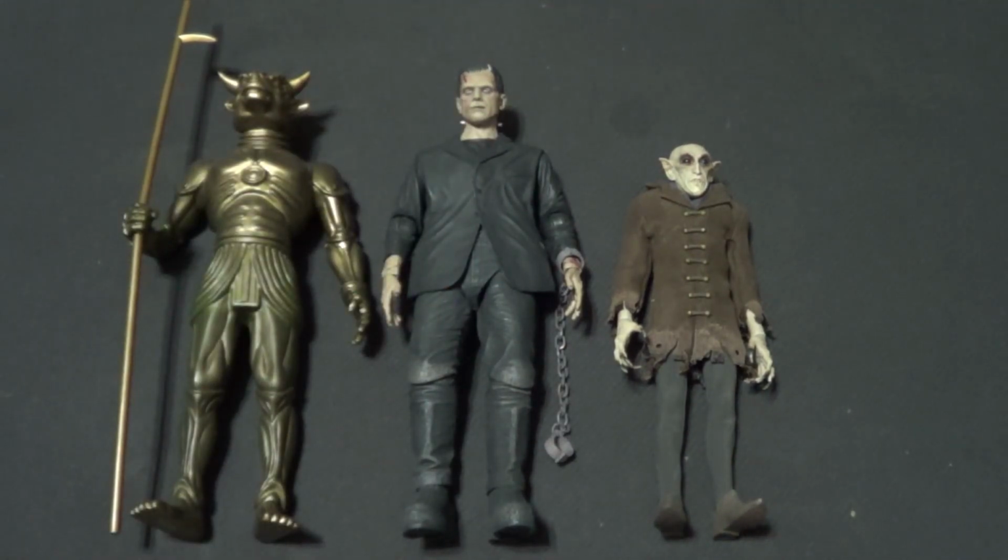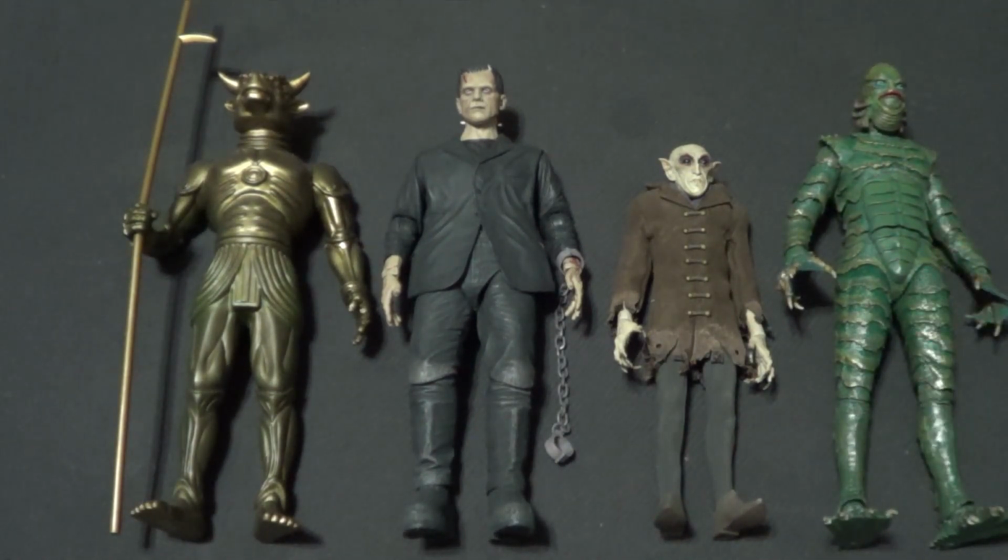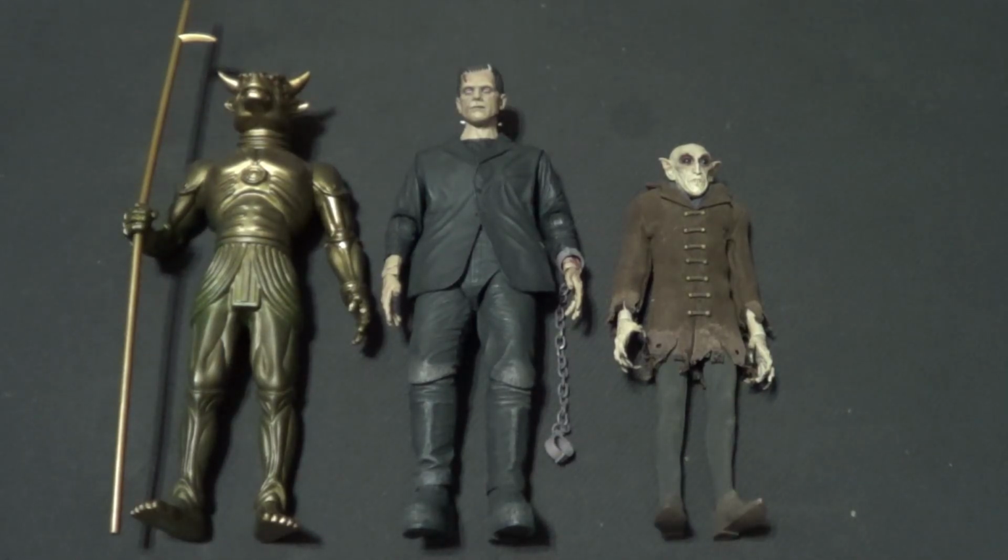He's intentionally supposed to look really big. So even though they're in different scales, the fact that this is Frankenstein's monster makes me feel like it could kind of work. He could work with Frankenstein's monster and Minotaur. The creature from the Black Lagoon feels way too big next to Nosferatu. But these other two guys? I don't know. Something about it just feels fine. That's really odd, actually.